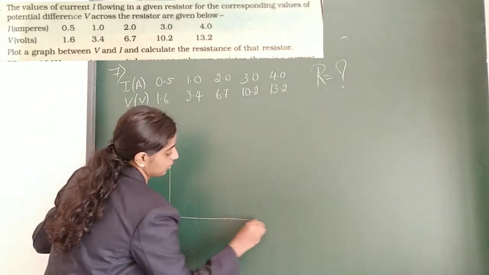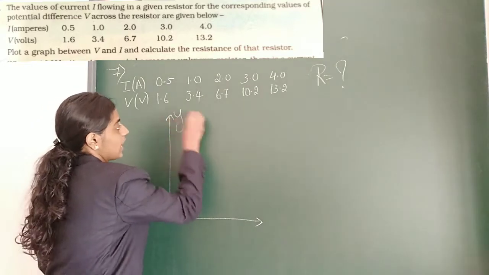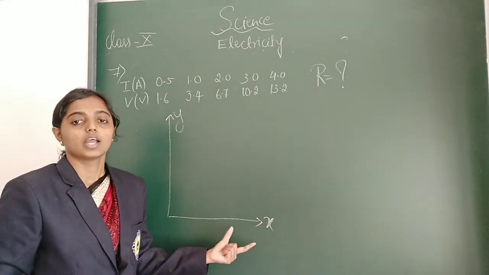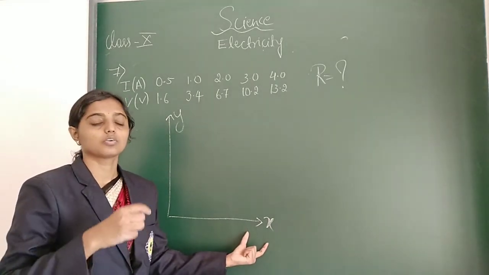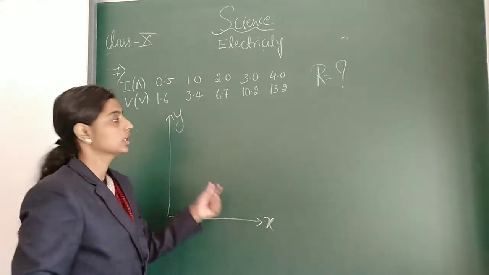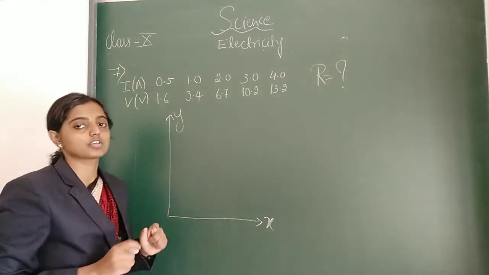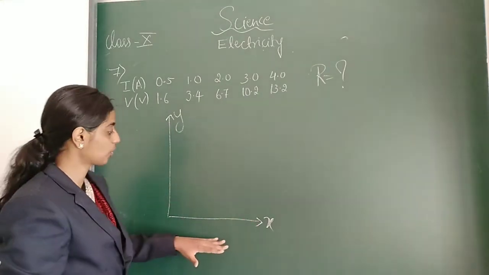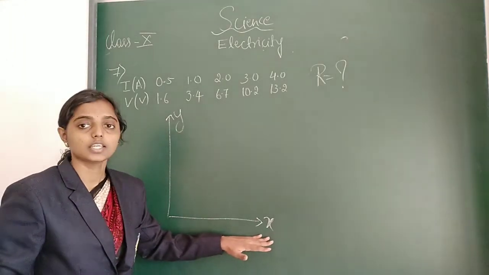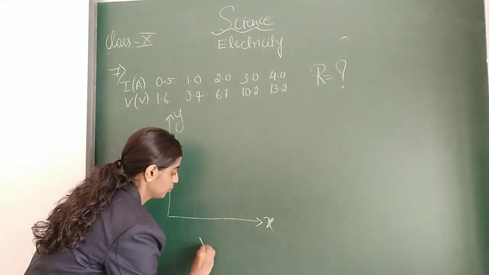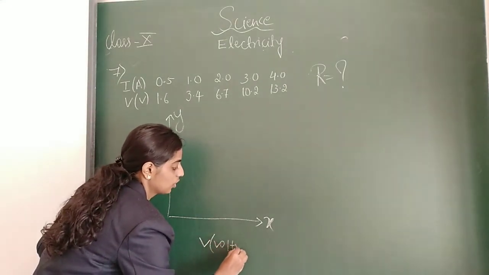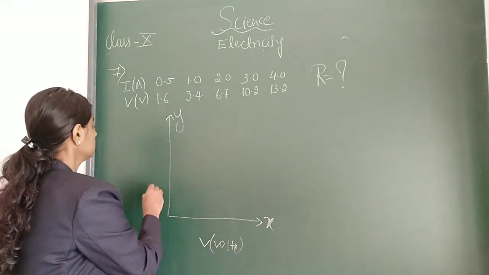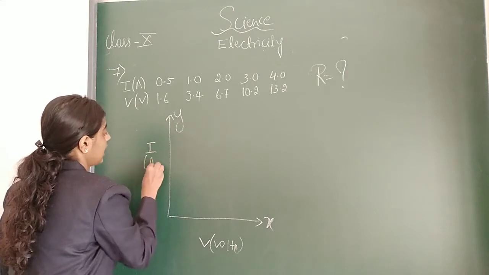So for the graph, we should take one x-axis and one y-axis, right? See, always remember the x-axis should take the changing variable values. Here, when current and potential difference are given, potential difference acts as the changing variable. Therefore potential difference is taken on the x-axis, that is V, potential difference in volts. You should not forget to write the names under the x and y axis with units, okay? And here, that is current in ampere.